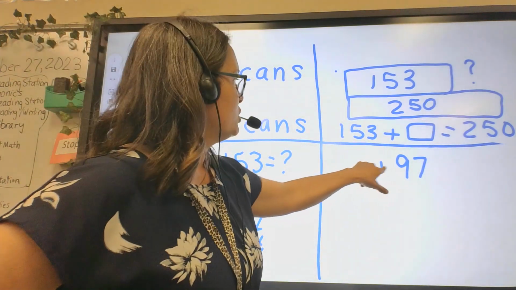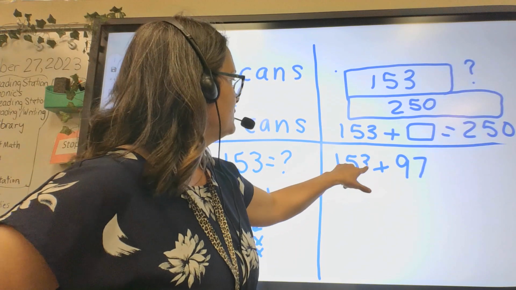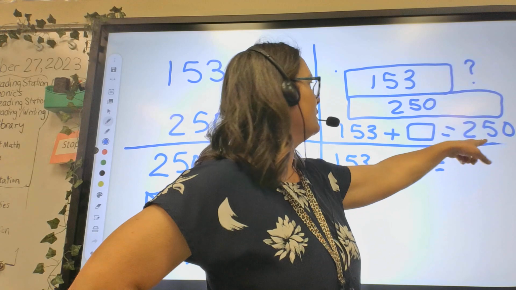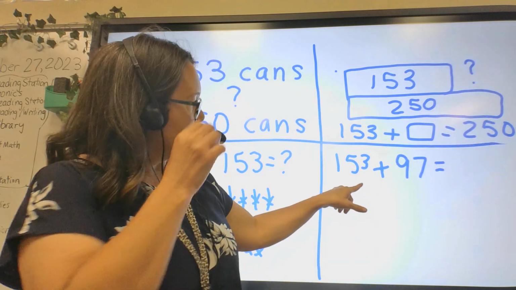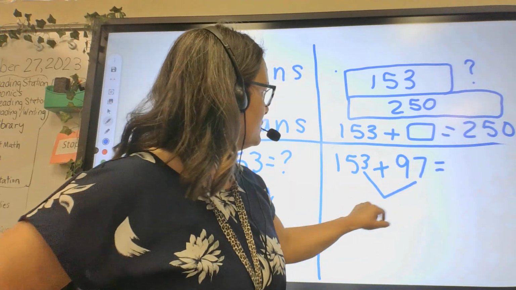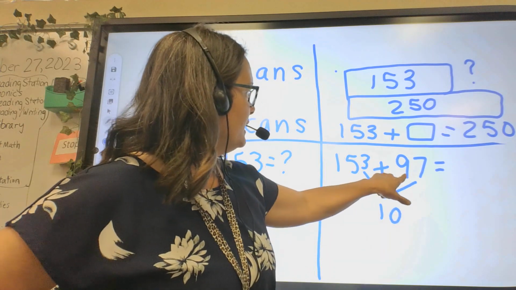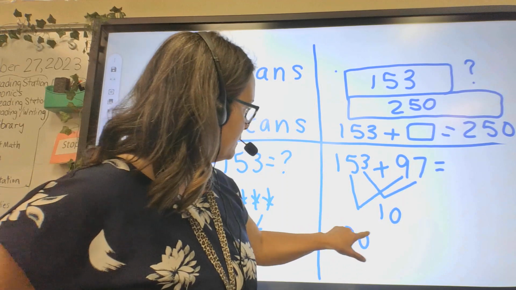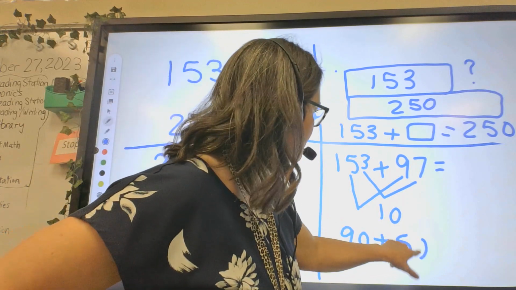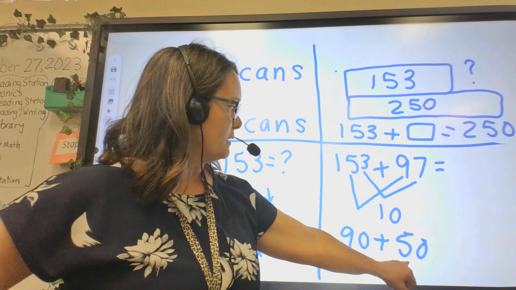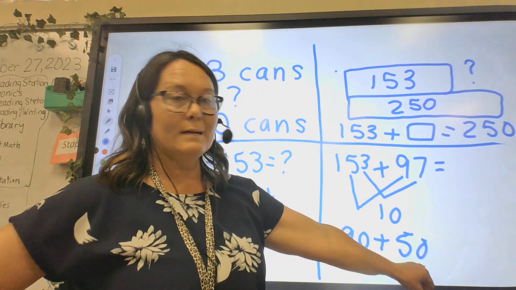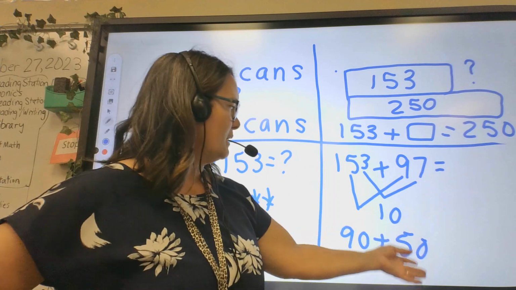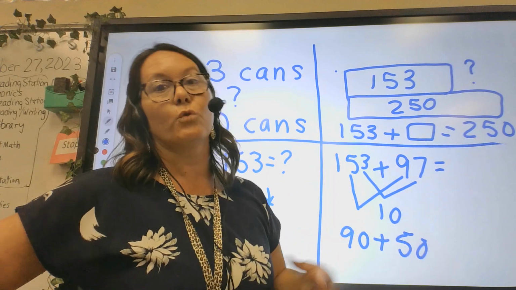But we also need to check to make sure we did our math correctly. So if we put the two parts back together, hopefully we will get the total again. So I'm going to add 3 plus 7, that's 10. And then here I have 90 plus 50. If I think 90 plus 50, I can break this 50 into a 10 and a 40 and add that 10 to the 90, and that makes it 100, and then add the 40. So it's 140, or 14 tens.